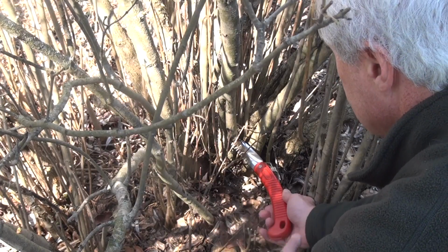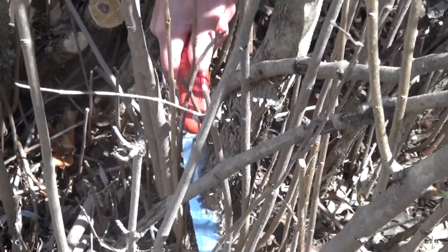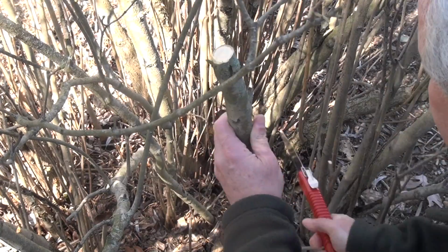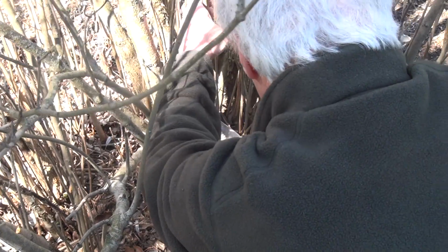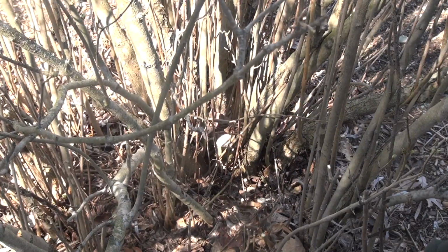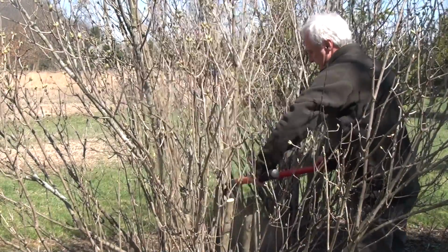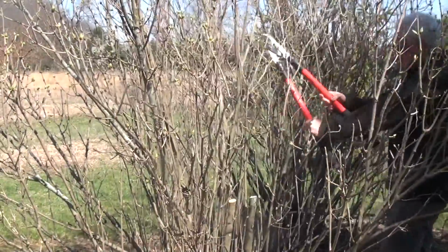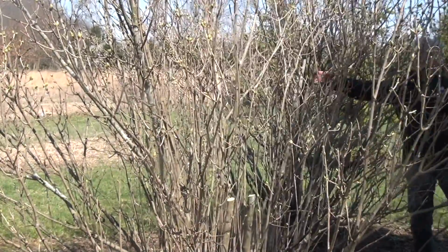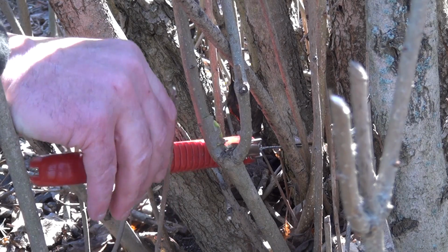Now that I've cleared a path into the heart of this plant, I can easily use my handsaw, which is better at taking out some of these bigger stems. And there we've got the dead removed, and we have access to the bigger stem, which is alive, but the one that we really wanted to take out. And the third stem that we're going to take out is right in the middle of the plant, kind of one of the taller stems. And that's that. And then we'll come back and we'll cut the lower portion of the stem with the saw. Notice that the final cut on this stem that I'm removing is as close to the ground as I can get.